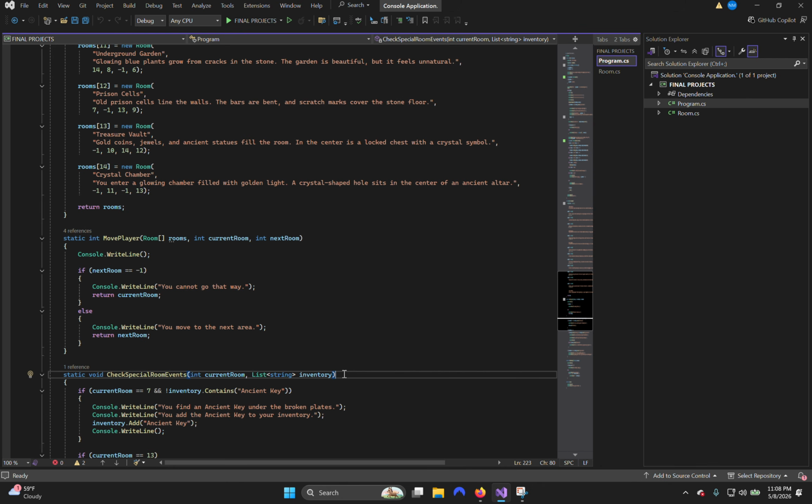Then, when the player reaches the treasure vault, the game checks if they have the ancient key or not. If they do, the locked chest opens and the player receives the crystal shards. Finally, when the player reaches the crystal chamber with the crystal shards, they win the game.